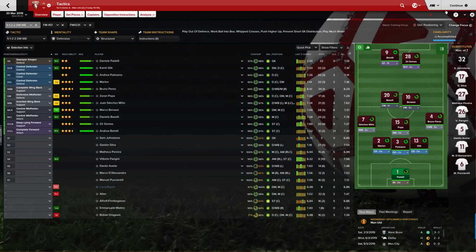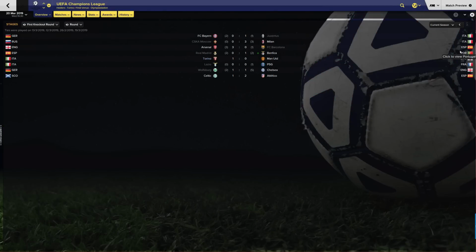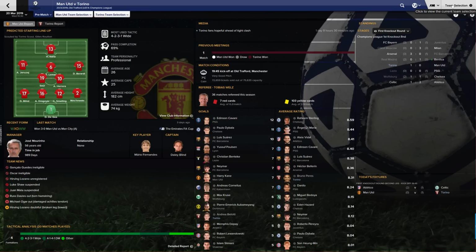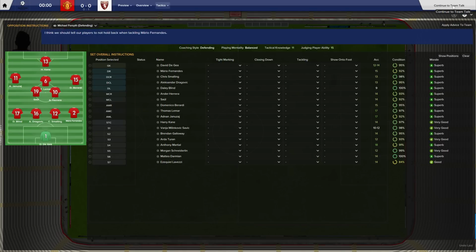Okay, so it's the return leg against Manchester United in the Champions League, along with Milan. I think we're the only ones left in the competition. Yeah, Lazio lost to PSG, and Juventus lost to Bayern Munich. And there are 3 English clubs in the quarterfinals. How surprising is that? Okay, so we're going to use the same system I used in the earlier match. United lining up in a 4-2-3-1.